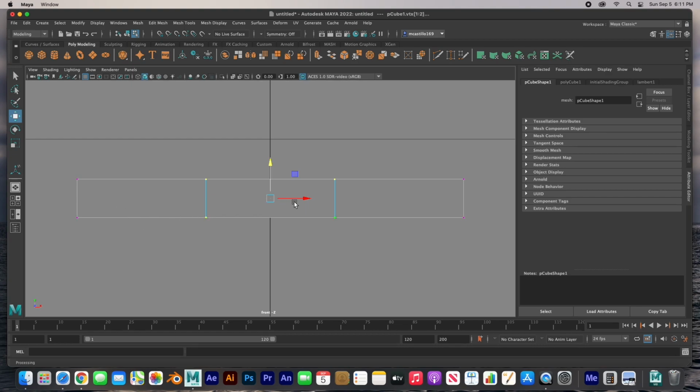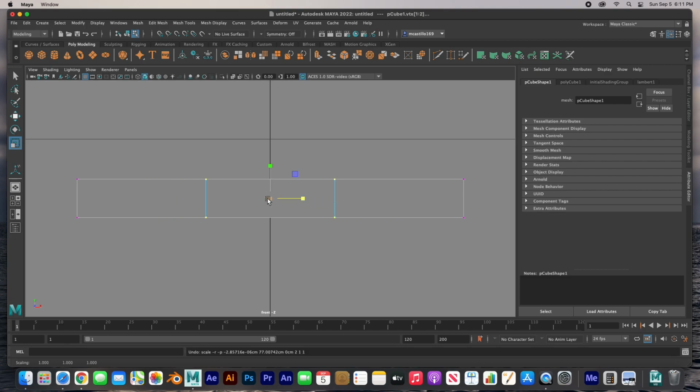simultaneously. I could grab these and then move them, and then grab these and then move them, but then it wouldn't be accurate. So what I'd like to do is a little trick and grab them both. You can see the tool is right in the center, hit R. R for the scale tool, and when you scale vertices, it just pushes them away or towards the center. So in this case, I'm going to push them away.